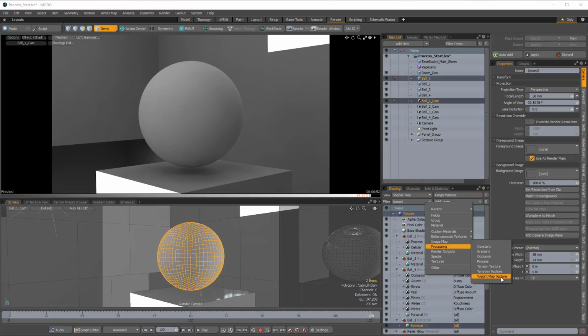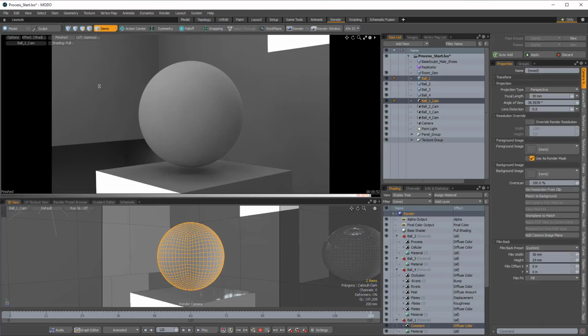And then the final one here is a weight map texture, and a weight map texture is based off of a weight map, which is basically a vertex based attachment or assignment of different values. So you can take values and assign different weights. Now this is going to be much like when we were looking at modeling and using the weight on subdivision surface models. You can add other weight maps, and you can have as many weight maps as you would like on an object, and then those weight maps can then be tied into different texture values. So all of these things can give you a nice amount of variation.